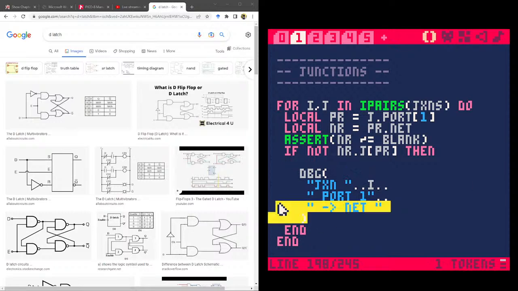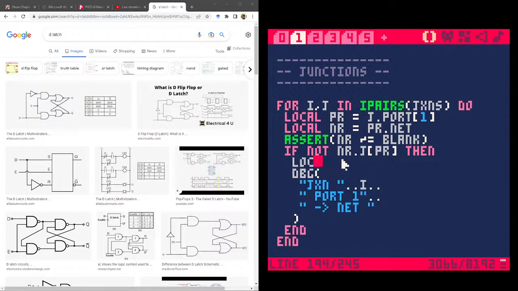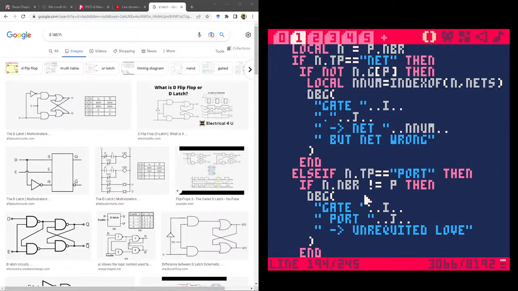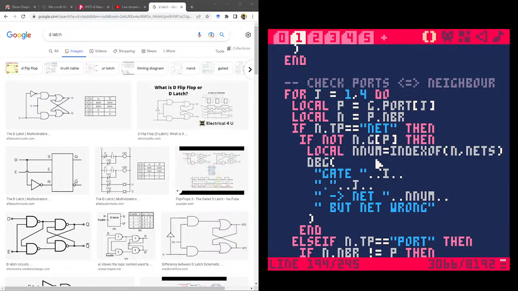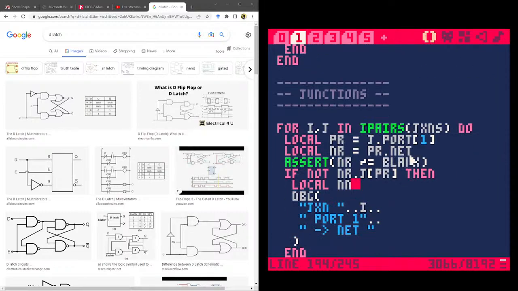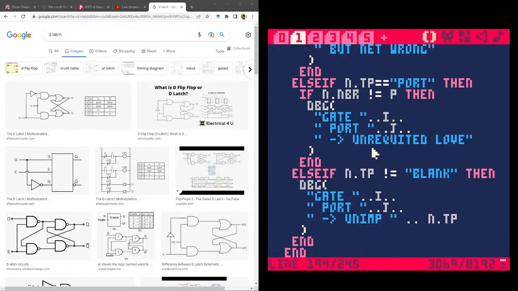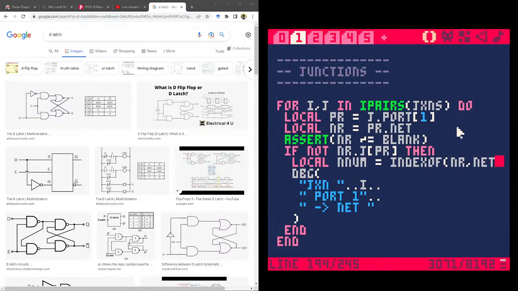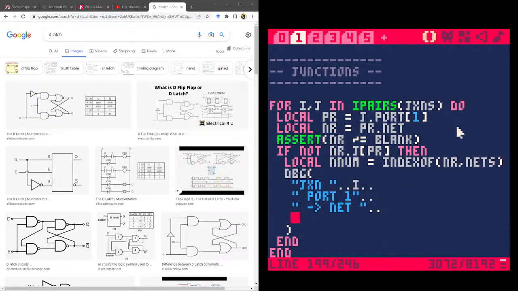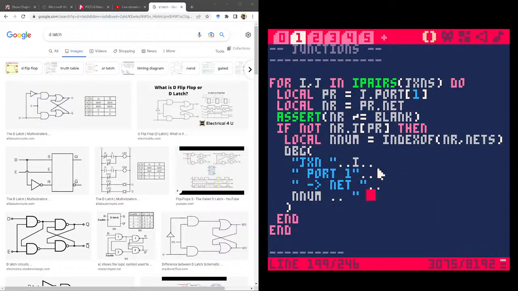Oh wait, I got an extra indent on that. Local, what did I call it? Nnum. Nnum equals index of, how do I use the index of? N in nets, so I guess nr in nets goes to net nnum. I'll say but net wrong.